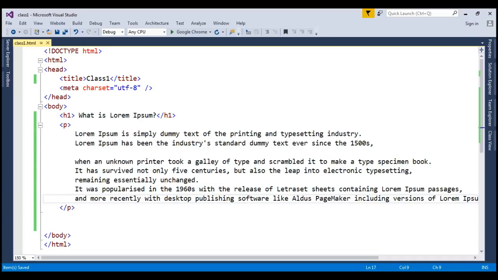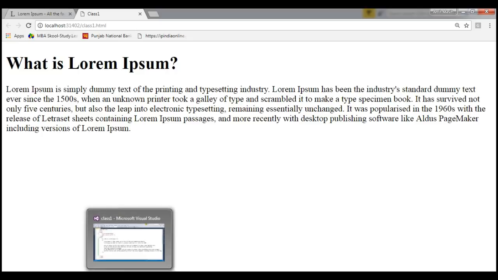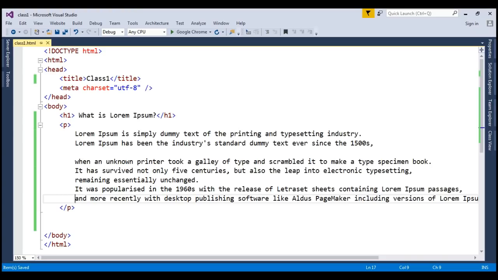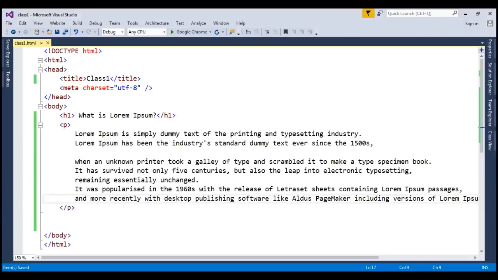Now check it out. Do you think anything is going to happen here? As I have formatted it like this and it is showing like this. So let's refresh the page first. No changes, because this is a markup language. Here for every formatting you need to write code. Again I'm repeating it: it doesn't matter what style you are writing in on your Notepad or Notepad++ or any IDE, but you have to tell the code so that it can read it out.